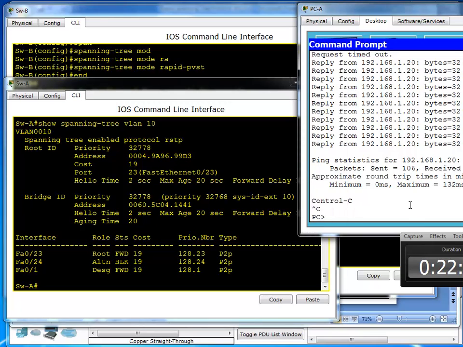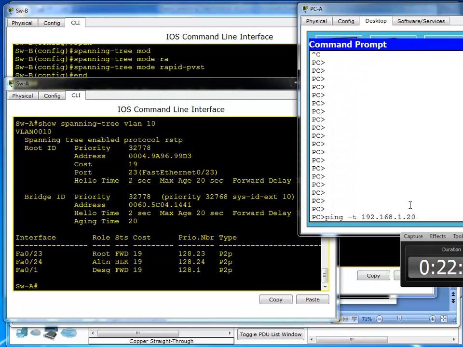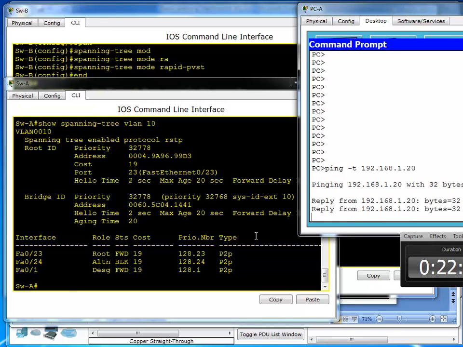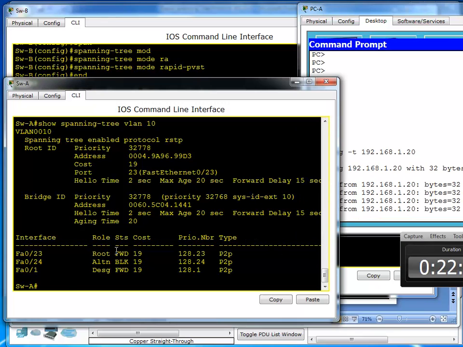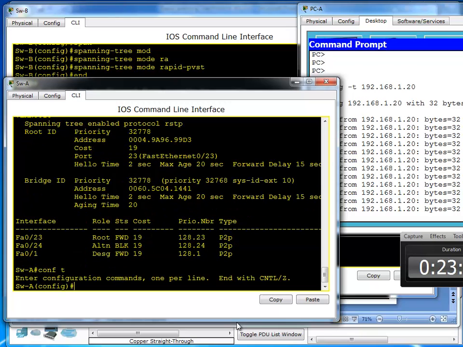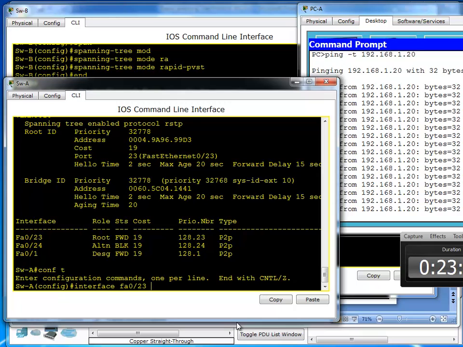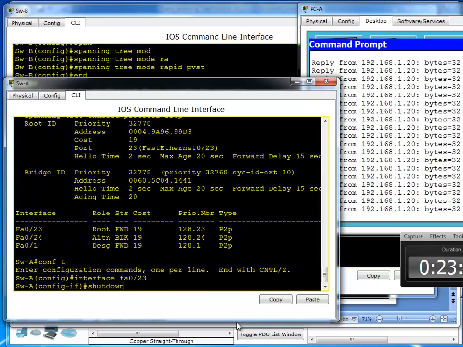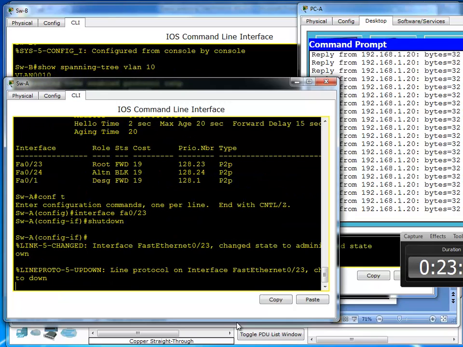Great. So let's start that ping again, a continuous ping from PCA to PCB. This time we're going to shut down that port and see how many pings we lose. So config t, interface FA0/23, shutdown, enter. Okay, the port is shut down.